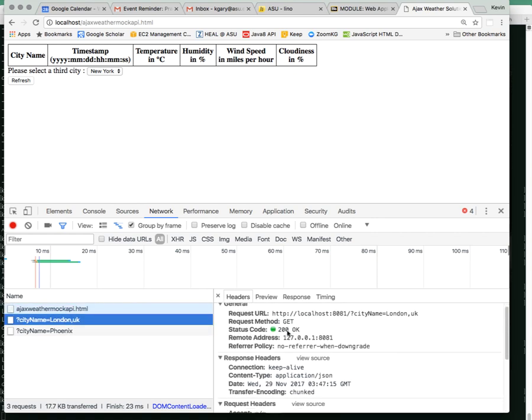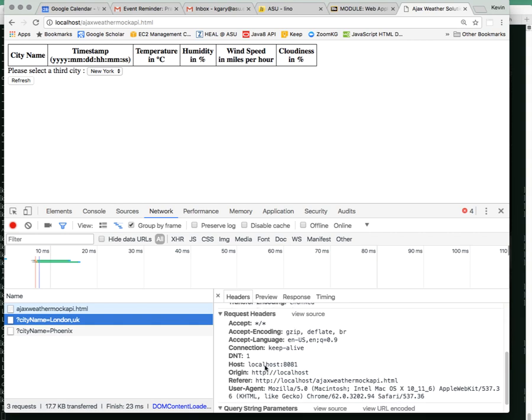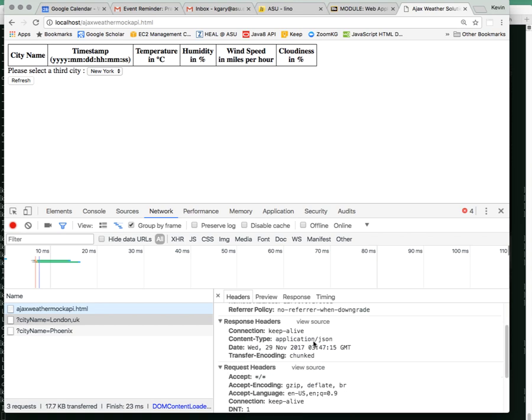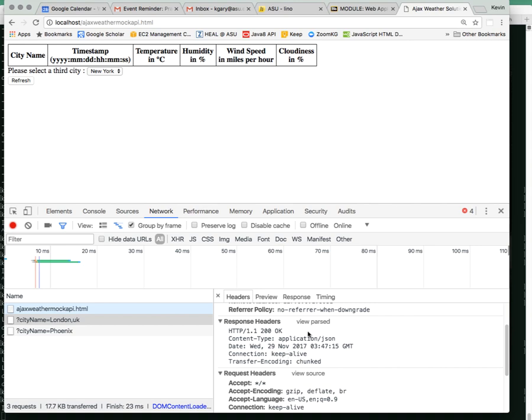Likewise, when I make these Ajax calls over here, notice how my browser, by virtue of knowing that it's making an Ajax call using the XML HTTP request object, I am sending the request origin header. That's the pre-flight part that we talked about. The browser controls this, and the browser says, hey, I'm giving you the request header that tells you what the origin was. And it's saying the origin, if you look, is localhost. That's the server I'm coming from. Yet, I'm going to 8081, so it knows it's going to a different server even though it's on the same host. And again, I'm not getting back anything that says that is allowed.